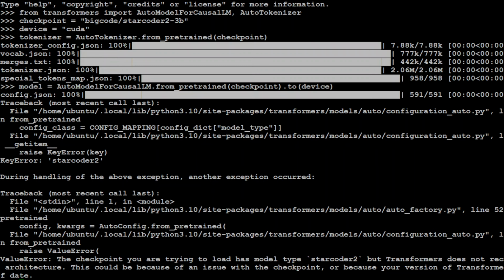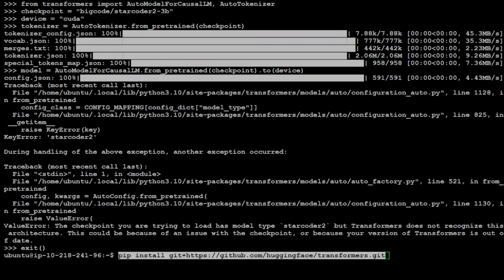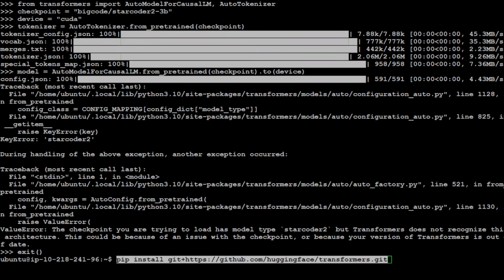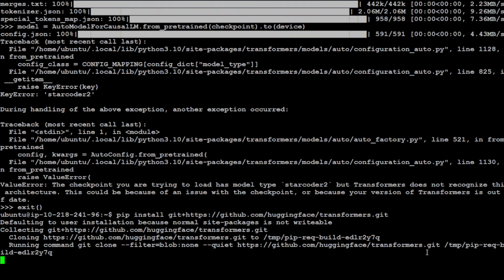Okay. So let me exit from here, and we need to do it because it's a very, very latest model. They haven't included it in their pip version. They haven't merged it. So I'm exiting from here, and I'm going to do this pip install git plus http. Let me make it a bit bigger so that you will be able to see what I'm doing. There you go. So this is what I was referring to. I am just doing pip install git plus this, so I'm building it from the source. Press enter, and then let's wait for it to finish.